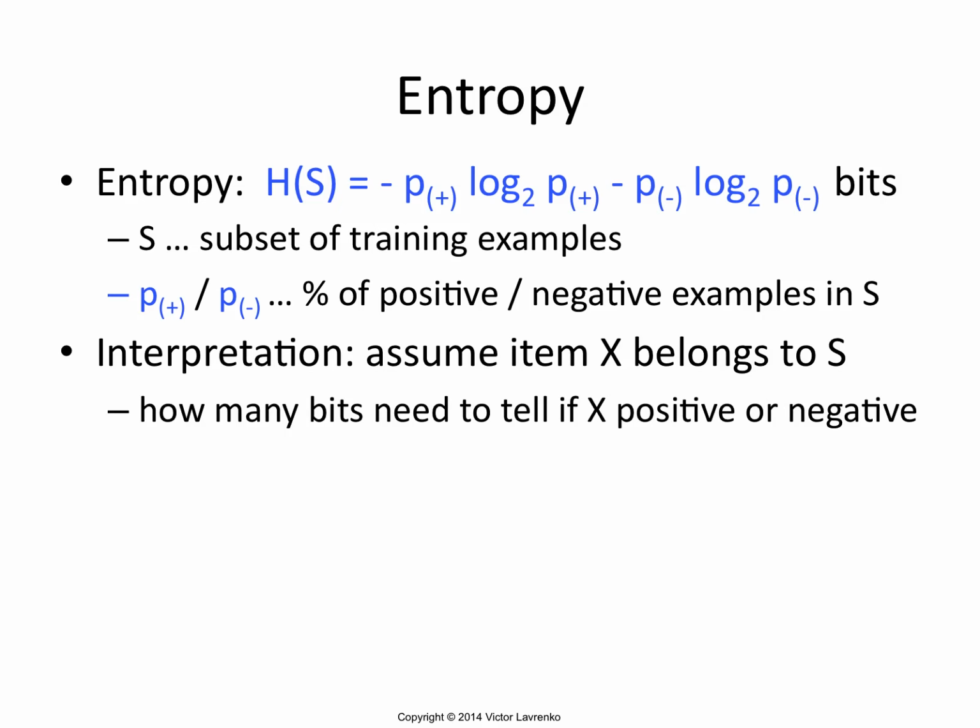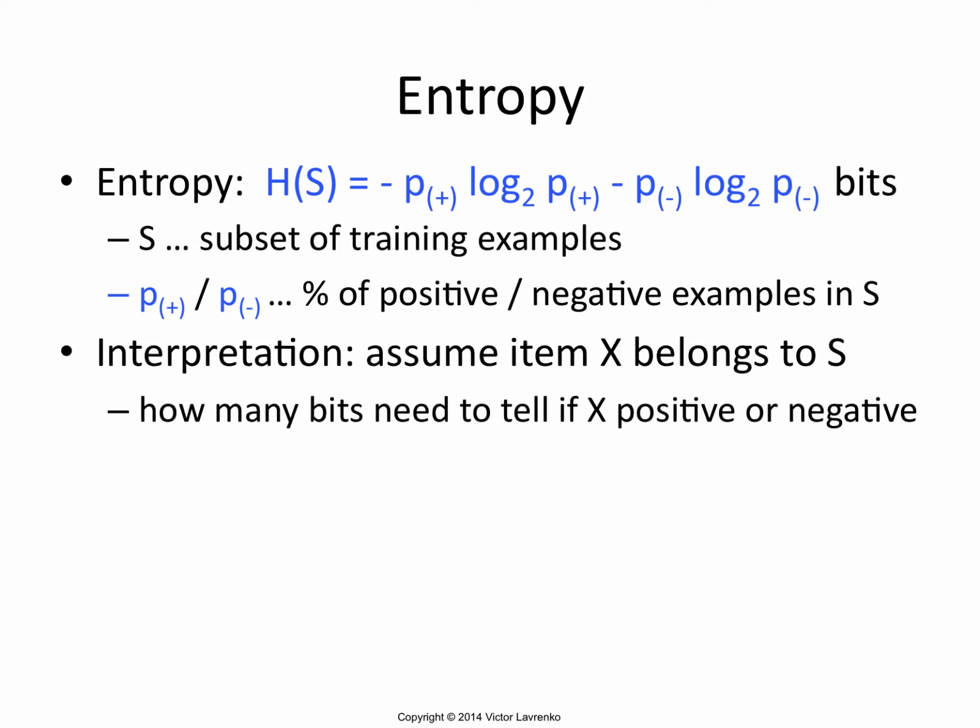So entropy has an interpretation. If your logarithms are base 2, then you can interpret this whole quantity as effectively the number of bits that allow you to overcome uncertainty about whether an item is positive or negative. So the way to think about it is, suppose I have a subset with a certain entropy. Now, you pick a random element from that subset. How many bits do you need to determine whether that element is positive or negative?